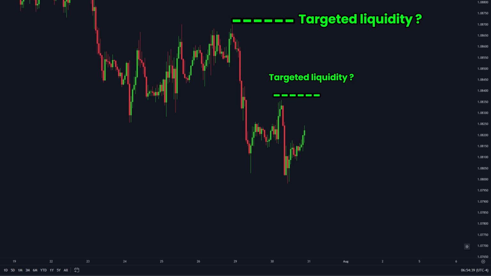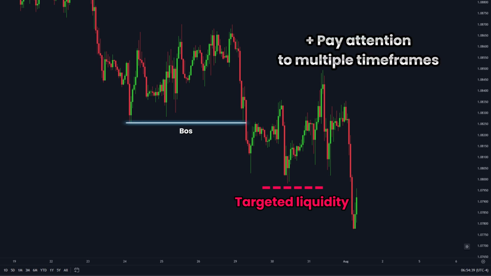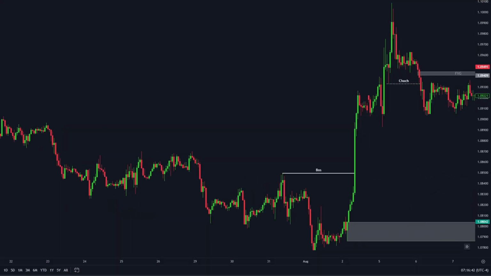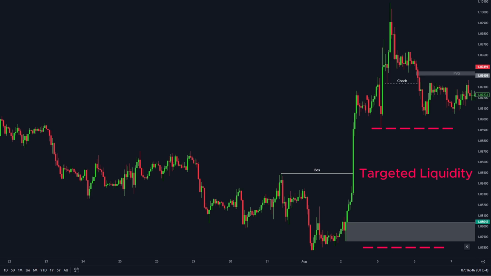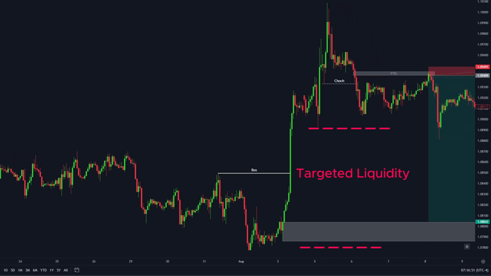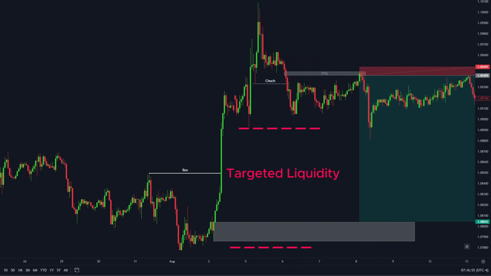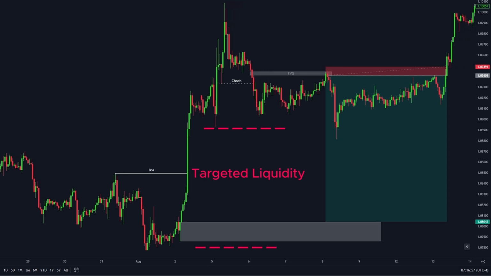Traders often fall into the trap of targeting liquidity without considering the structure bias of their strategy. Liquidity should not be hunted in isolation. If the liquidity you're targeting is not within the structure bias of your strategy, you're essentially gambling, not trading. For example, if you're in a bullish market structure and you target liquidity beneath the lows without considering that this liquidity grab might be a mere inducement for the market to continue higher, you might end up stopped out of a trade that was otherwise perfectly aligned with the broader trend.